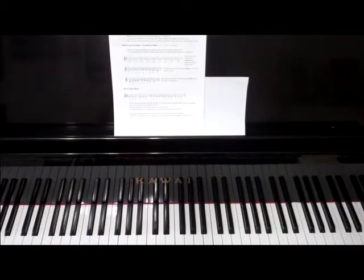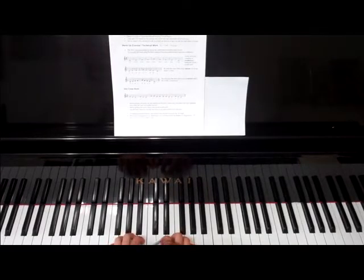So let's get started into lesson 1. After we're seated properly with our posture nice and straight, our legs evenly balanced and our hands on the keys, we're just going to take a look at the keyboard.